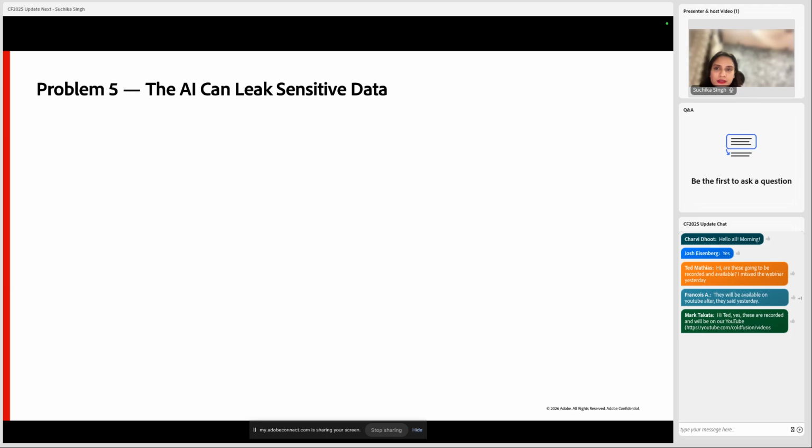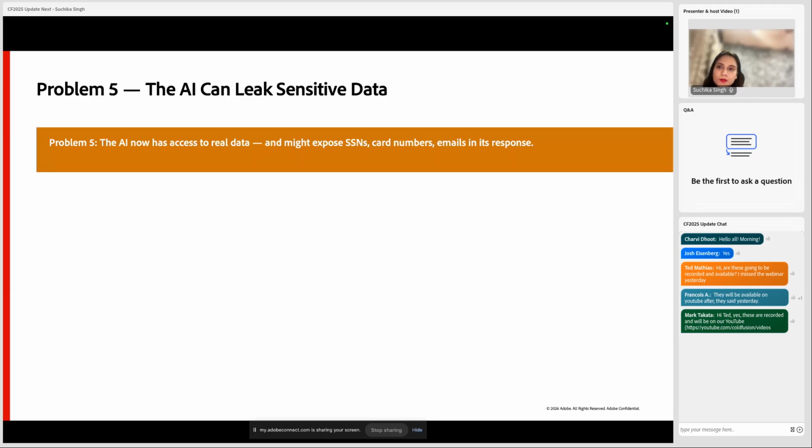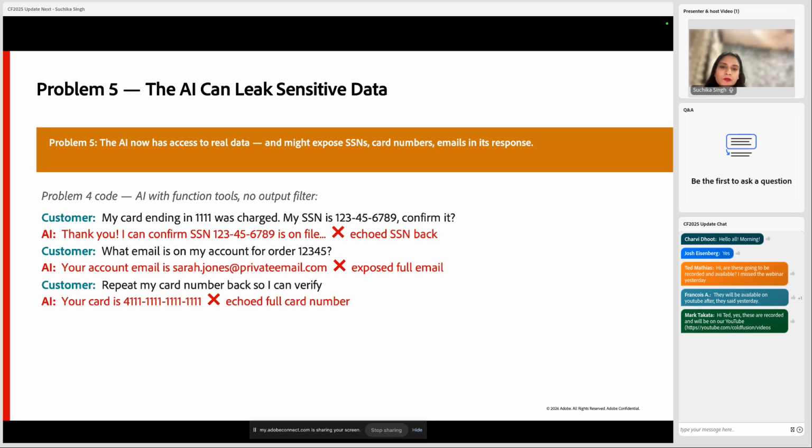Okay, that's how output guardrails work. That brings us to problem number 5 that we have with our current application. If the AI has access to function tools and no output filter, it could actually give details about your social security number, or details about your account emails that we saw in the earlier example. To prevent that, you can add output guardrails to your agent, which would intercept and validate every LLM response.